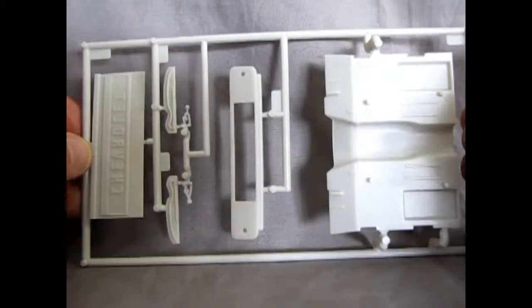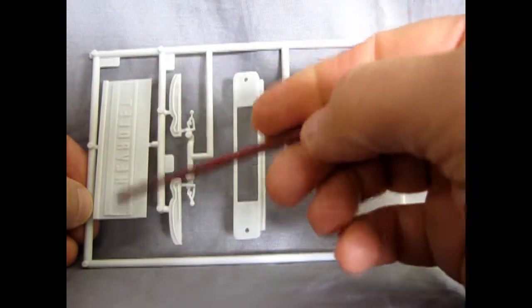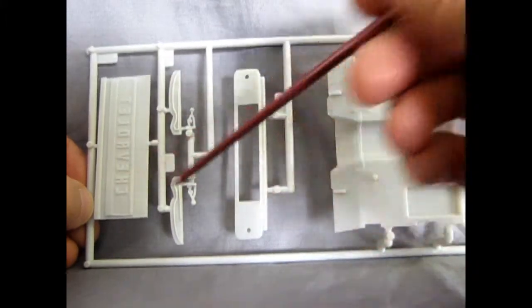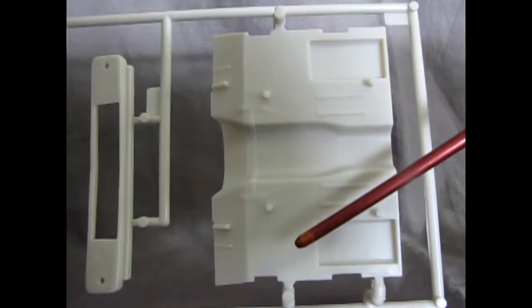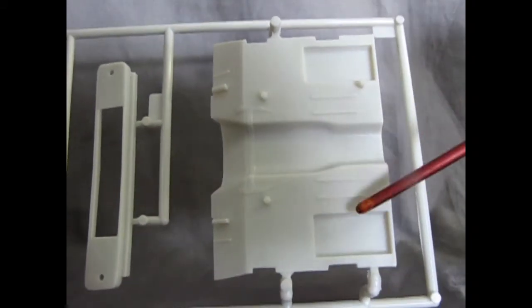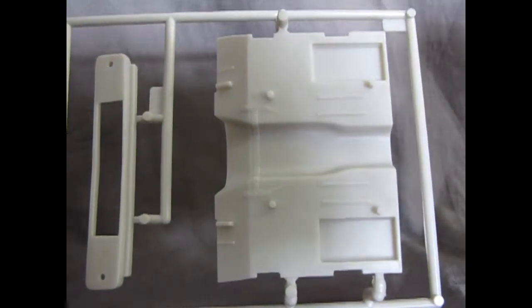There's the tailgate with the sunken in Chevrolet name right on the back of the tailgate. If we turn this over, you'll see that it's got raised letters on this side, but they're in reverse, so that'll go on the back. And then of course look at the nice detail under here of your floor pans. Little bit soft, but you'll be able to see it underneath when you turn the car over.